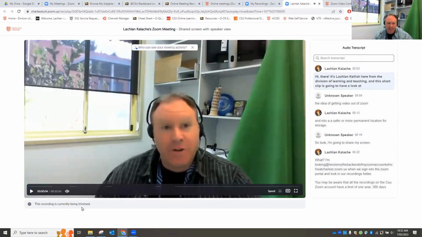But yeah, you see I'm getting a status thing down the bottom here that it's being trimmed. Once it's finished, you go back to clicking on those scissors and it'll allow you to restore the whole thing. It'll show you the whole continuum again. And then you can just drag those out to include the whole thing. So yeah, not pretty, but it is an improvement. Any more questions about that editing option?